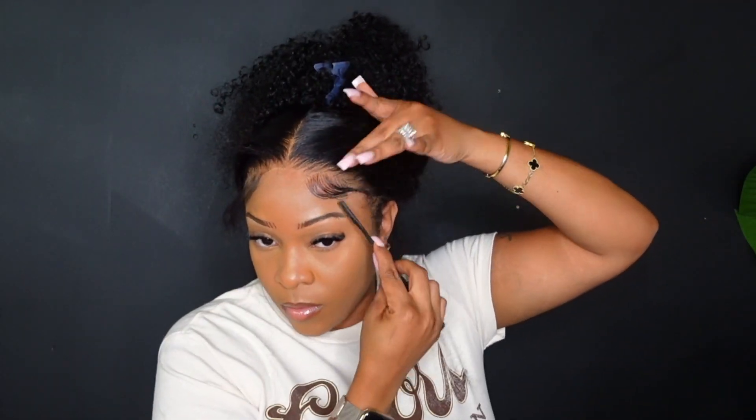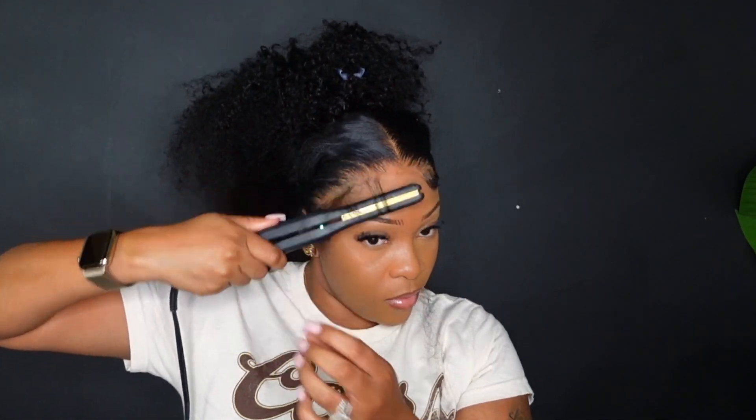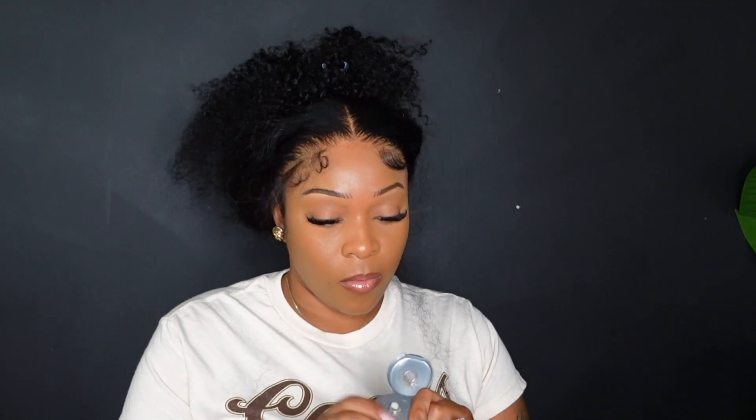I am in love with the hairline on this wig, and I love the fullness of it so far. I have not defined my curls just yet, but the way this wig was giving when I was hot combing it — big and fluffy — oh my god, I love that look. Right now I'm just going to go in and swoop my baby hairs in, and then I'll come back and show you how I define the curls on this big fluffy hair.